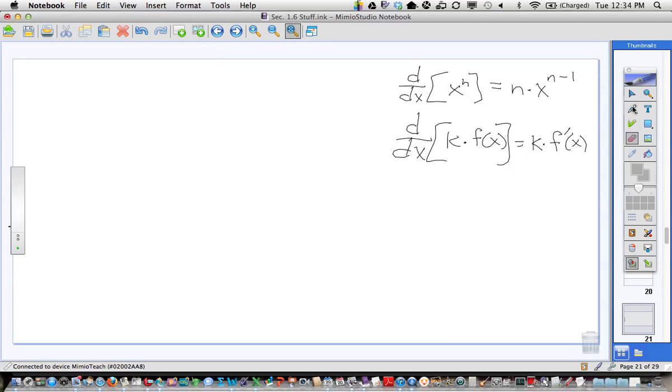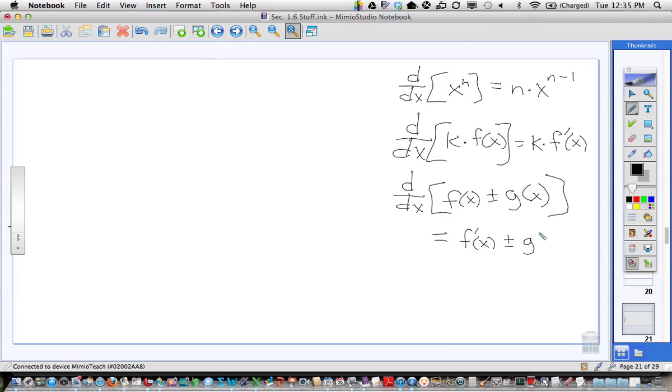All right. So here would be another rule that we had yesterday. We said that if you do one function plus another function, or minus another function, I'm running out of room here, I'll go to the next line. That derivative is what? Anybody have an idea what I would write here? f prime of x, g prime of x. Didn't we say that yesterday?